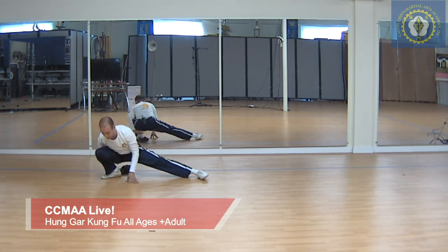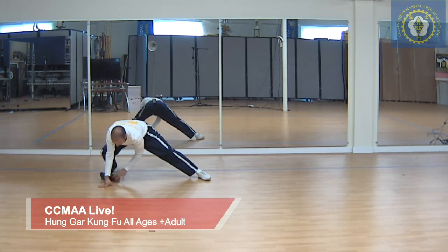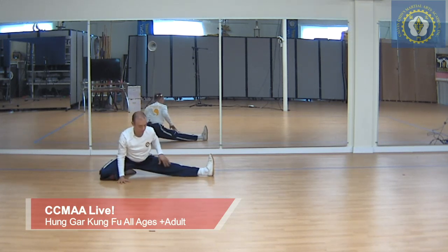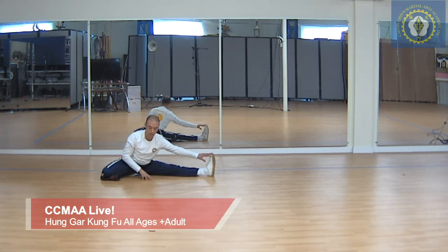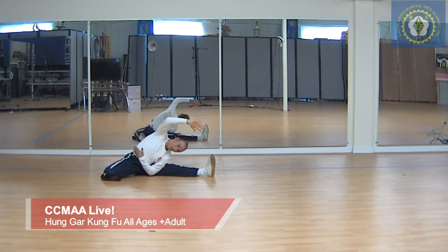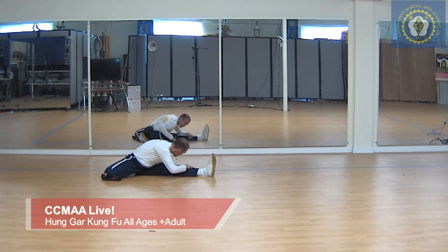Okay, usually we do the splits, but let's do one leg at a time. So if you're new, you don't have to go to the split. You can just place one knee on the floor, up. If you want, your toes should be up. Bend your waist. Okay, if you're flexible, you can go like this. If you're not, just turn to the side. Turn. Okay, you can go like this, or try to bring your chest down to your knee.